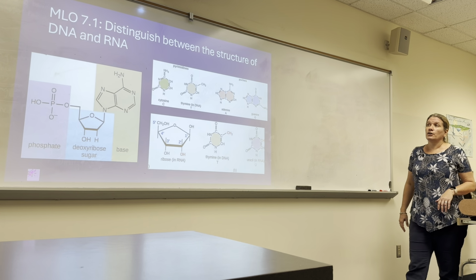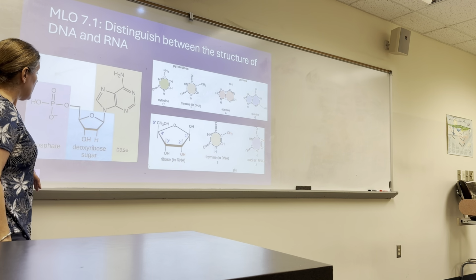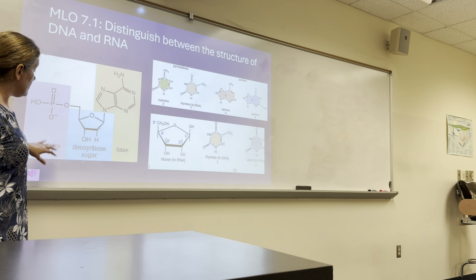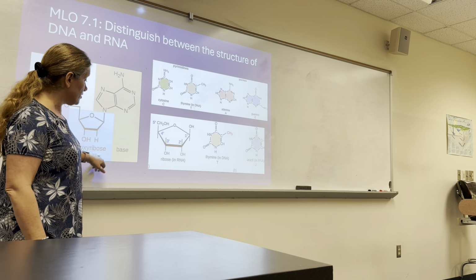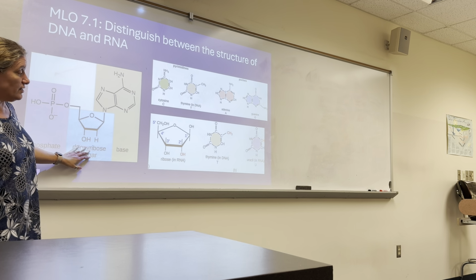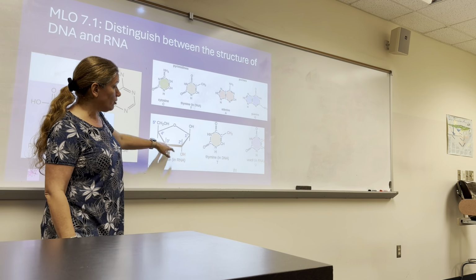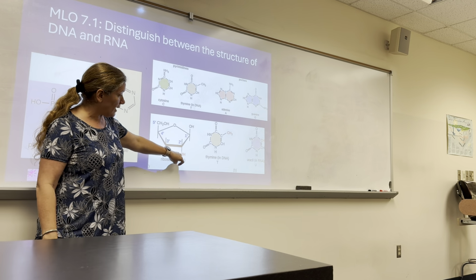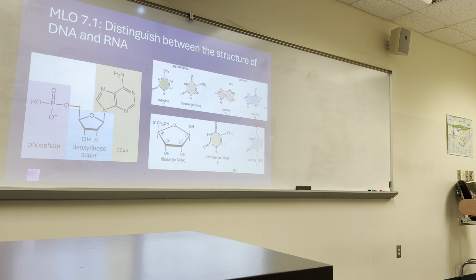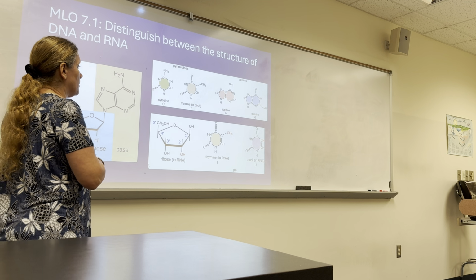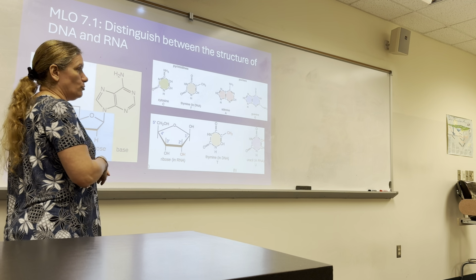So to start off with, distinguish the structure of DNA and RNA, we have the nucleotide. The nucleotide consists of course, our pentose sugar, the phosphate, and the nitrogenous base. The pentose sugar, if it's a deoxyribose, then that is what we're going to see in DNA. The ribose sugar is what we're going to see in RNA. And really the position at our sugars, they usually give the carbons a number designation in that carbon skeleton. Not something you have to know how to do yourself, so you're only going to have to know the ones that we actually talk about.